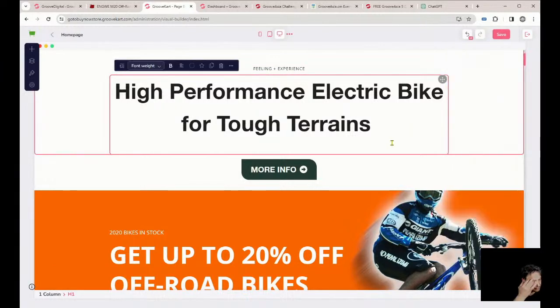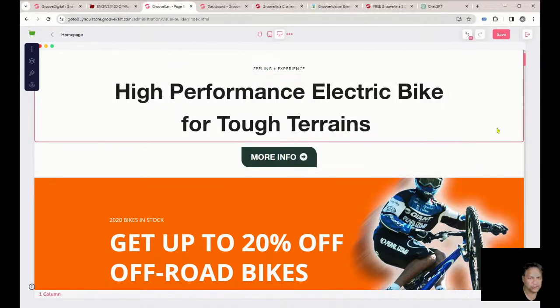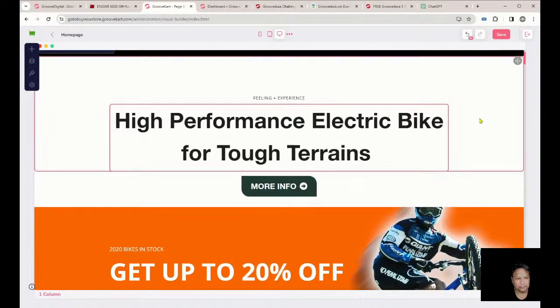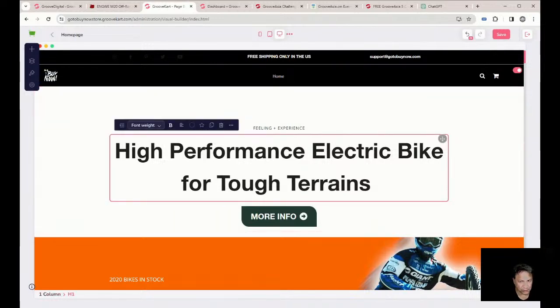So that's my main keyword for my website, high performance electric bike for tough terrains. That's great for SEO, using an H1 title that has a good searchable, what you would probably call long tail keyword. So it's good for SEO optimization.